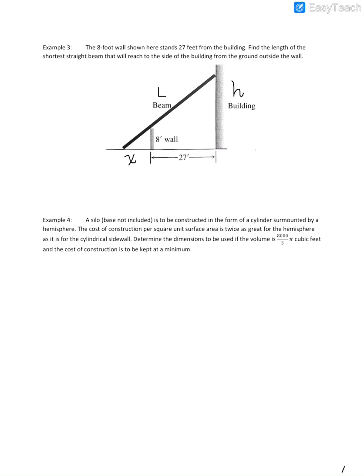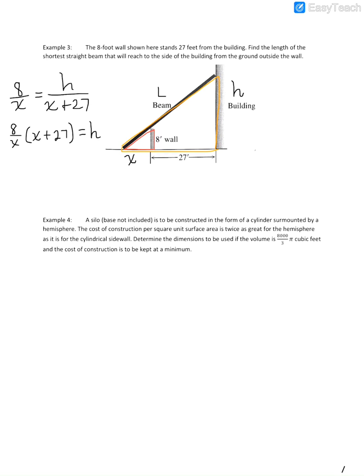I can just take a wild guess, and I'm probably going to be using similar triangles here because I have these two inscribed triangles that are similar. And I think that's going to be important because when I have three variables, that's a bit of an issue, and I kind of want to eliminate one of the variables so that I'm working in two variables instead of three. All right, so we're going to use our similar triangles for that. So we have this triangle right here, the little one, and then we have this triangle right here, the big one. Okay. All right, so the little triangle, I have 8 over x. The big triangle, I have h over x plus 27. And now what I can do is multiply both sides by x plus 27. And that gives me something I can plug in to replace the letter h.